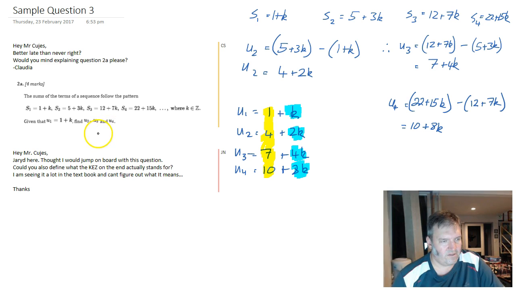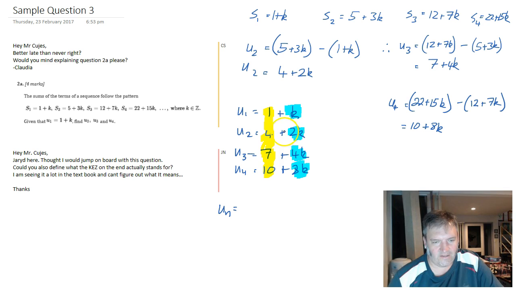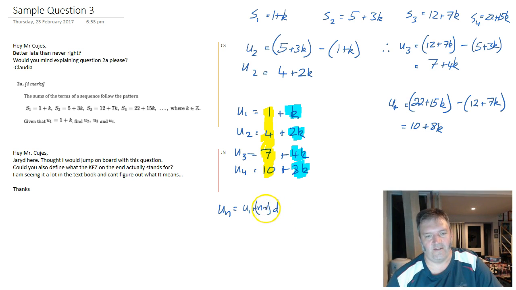Oh, well, I just stopped there. I think the next question then goes on finding what the general term is. We might as well keep doing that. Once I've got this, the general term is just the general term of the arithmetic sequence, which is u1 plus n minus 1 times d. That's the way we usually write it, isn't it? And then let's call the geometric one u1 r to the power of n minus 1.